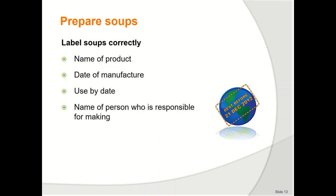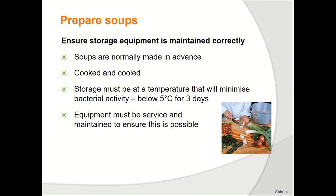Ensure appropriate storage equipment conditions are maintained. All soups are capable of going off. High-protein soups are capable of having bacteria growing at an alarming rate, and high wet starch products are capable of breeding harmful bacteria if not managed correctly. Equipment used to store foods includes food-grade containers, refrigeration, cool rooms, freezers, and air conditioning for dry storage in high-climatic environments. Cool rooms need to operate at 5°C or below, freezers at minus 18°C or below, and dry stores need to be kept at 21°C in warmer climates.